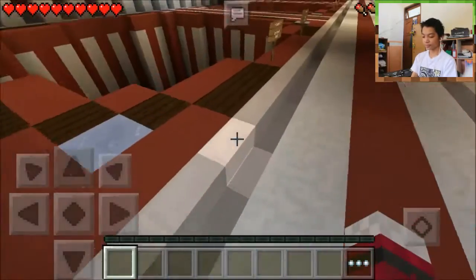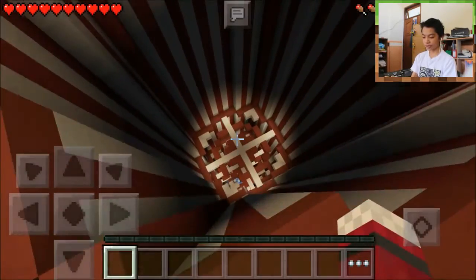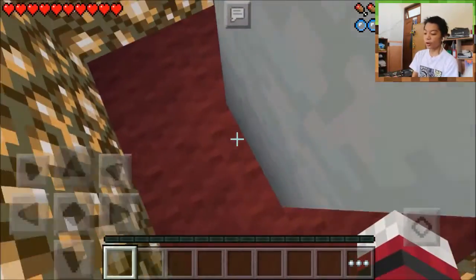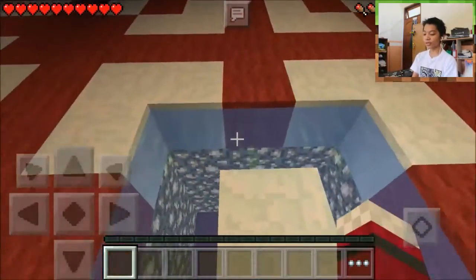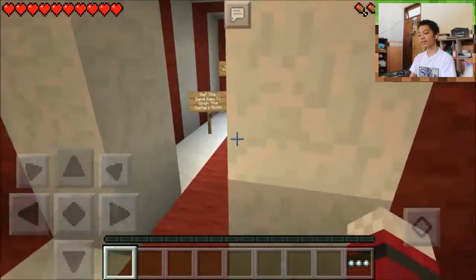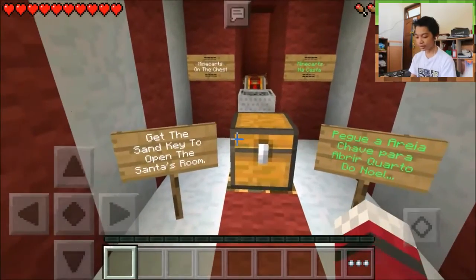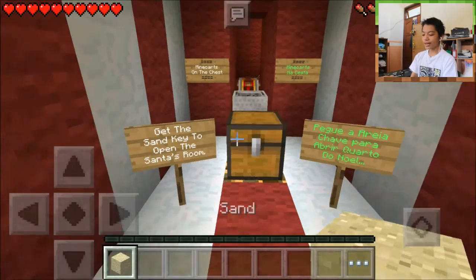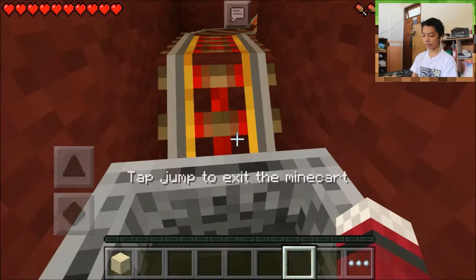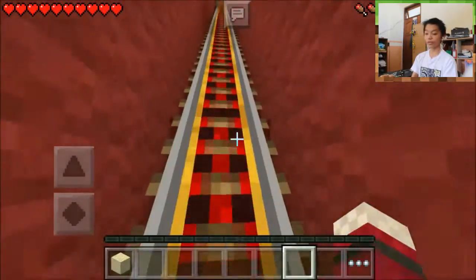Okay, let's see. Let's not jump straight. Let's jump like this. I think this is what I did. Yeah. Open. Yes. Open the gifts of Christmas presents. I don't even know what that means. I don't even know where that came from. I just made it up because I'm a cool dude. Yeah. Okay. Get the sand key to open Santa's room. We did it! Okay, we have a minecart right here, so I'm guessing we can just ride that. There you go.